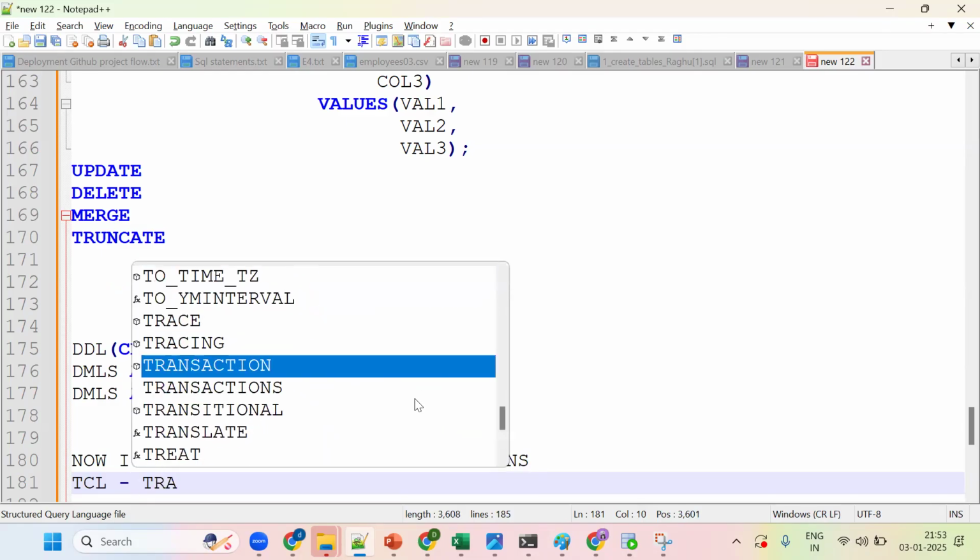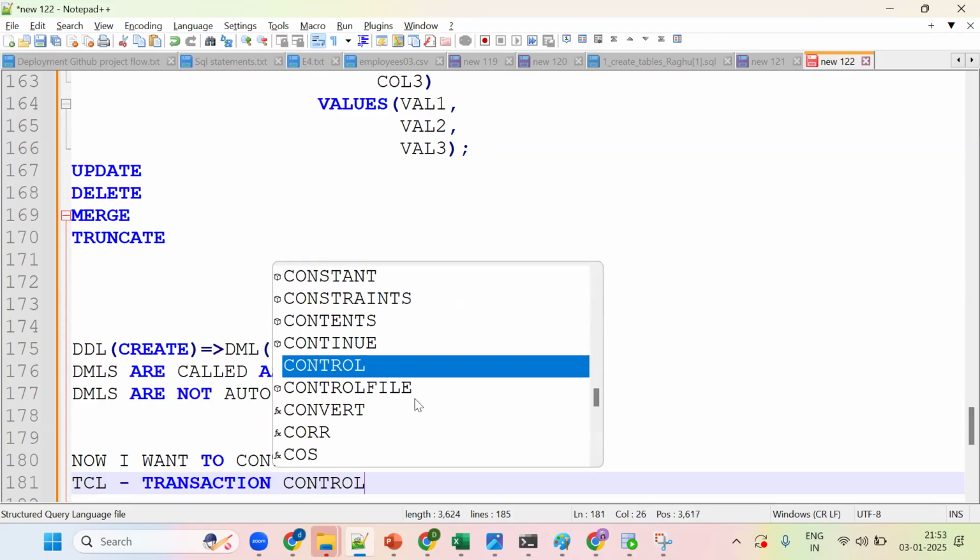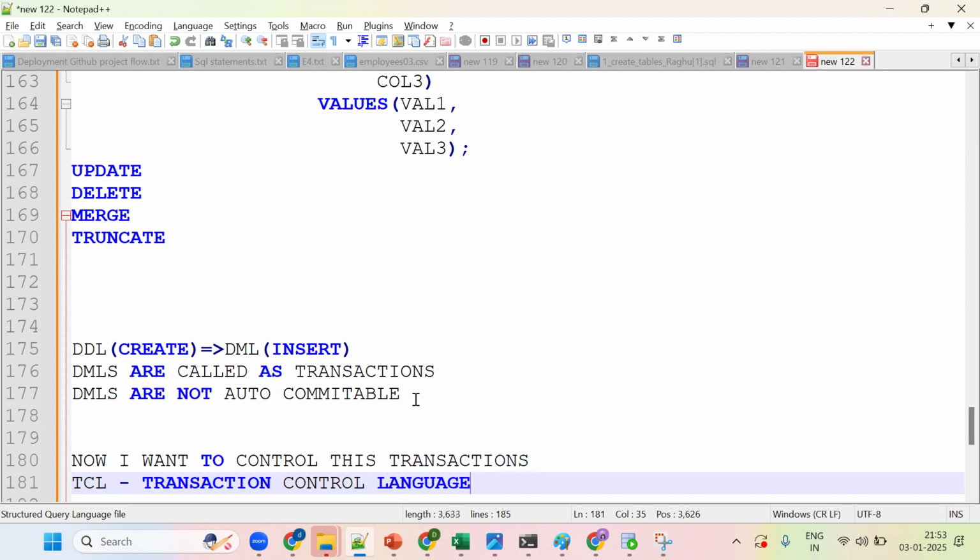Transaction control language. You should remember all these things. Since DMLs are not auto committable, once we perform any DMLs, we should explicitly control them by using transaction control language.